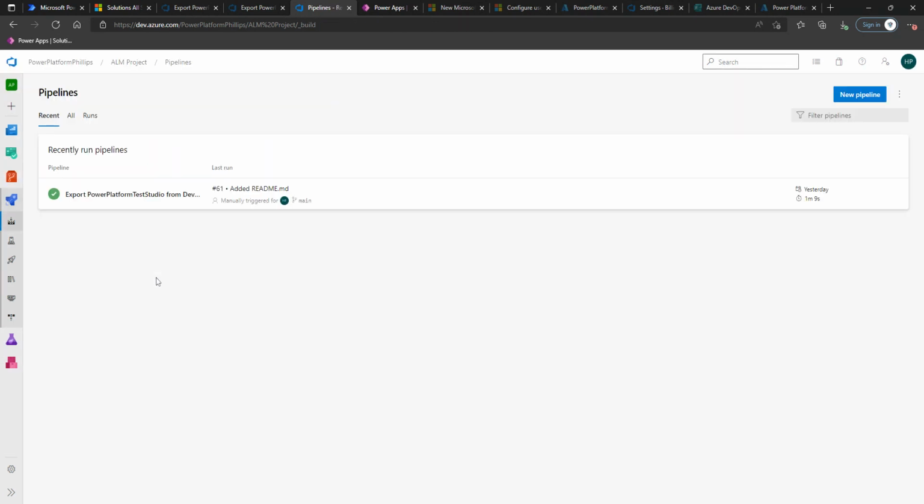So now the next thing we're going to want to do is basically take that code, if we're happy with it, repackage it up and import it as a managed solution to our upstream environment, so test and then ultimately production. However, because it's currently an unmanaged solution, when we package it up again, it will still be unmanaged. We can't change that in flight.